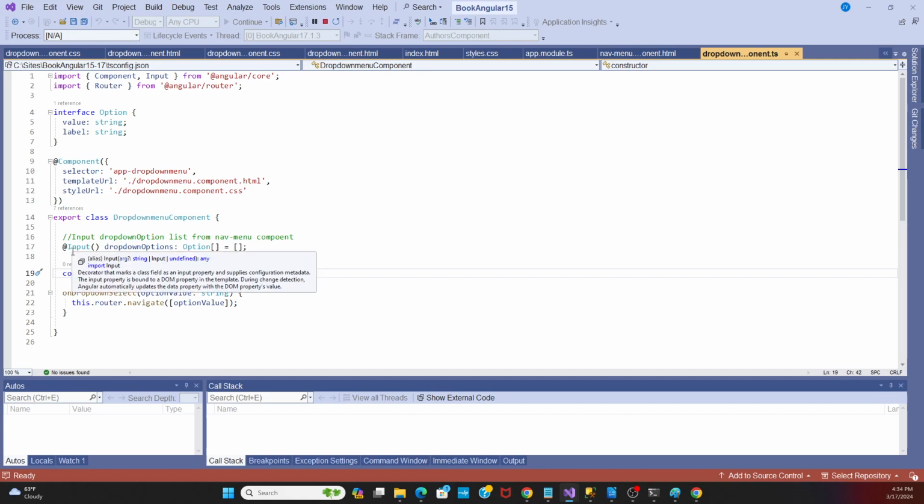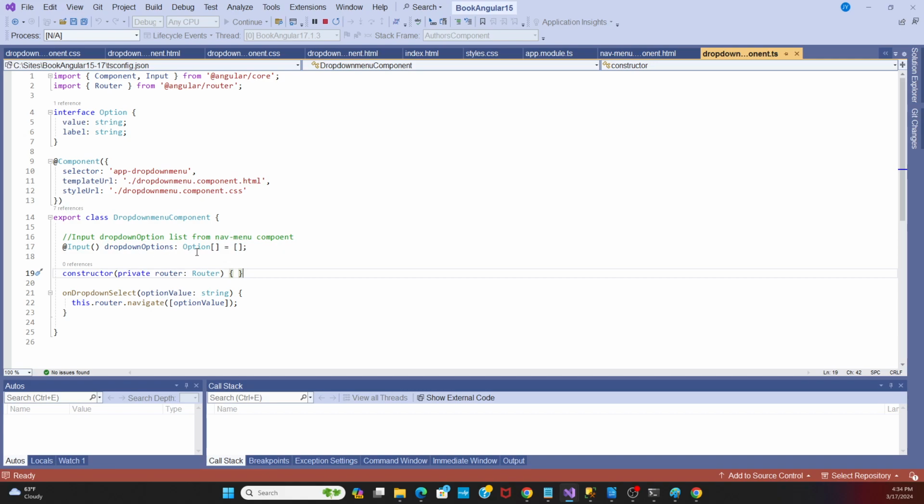Here we put input. This declares an array, like an initial array. Drop down option. This drop down option list comes from the nav menu component. So we use input, input means it comes from the menu.